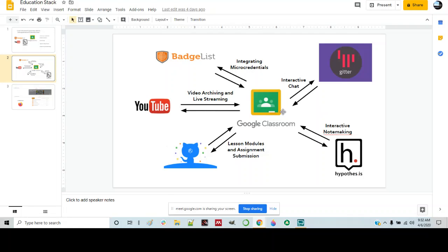So the whole thing is, like I said, the lessons themselves, the materials, are hosted on GitHub. The way I have it set up for the OpenWorm DevoWorm curriculum, for example, is that I have stubs in GitHub, and those are hosted as markdown files. So you go there and it's like a syllabus. You go through it and you pick a lesson, and the lesson might be on YouTube. It might be hosted natively on GitHub, or it might be a badge, a micro credential hosted on BadgeList. And I think a lot of you know what badges are. I'm not going to go too much into that.